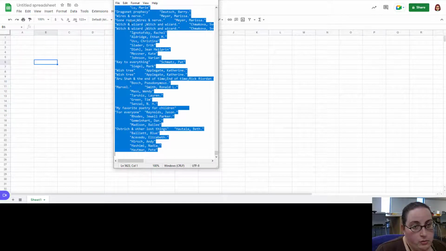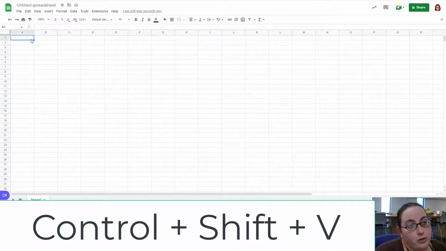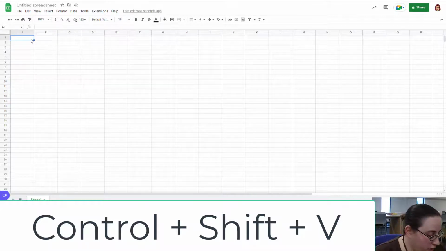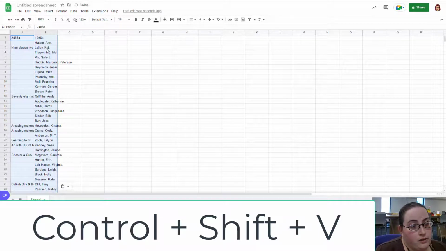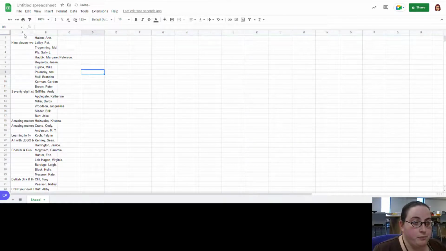So I opened it up right on my desktop, and I am just copying the information, and I'm going to paste it into a Google Sheet. Now I'm going to do it in a special way, and I'm using the keyboard shortcut Control-Shift-V, because this is going to take away any of the formatting that's on there. I'm going to get rid of that first line because I don't need it.